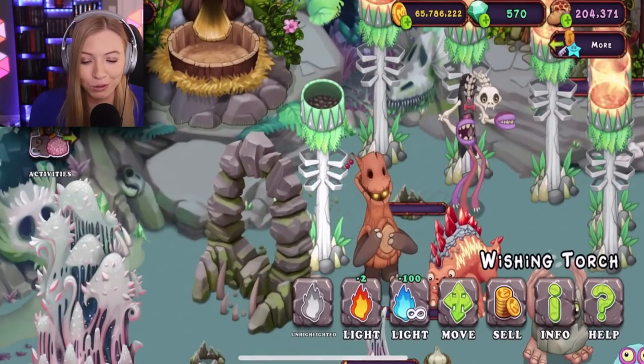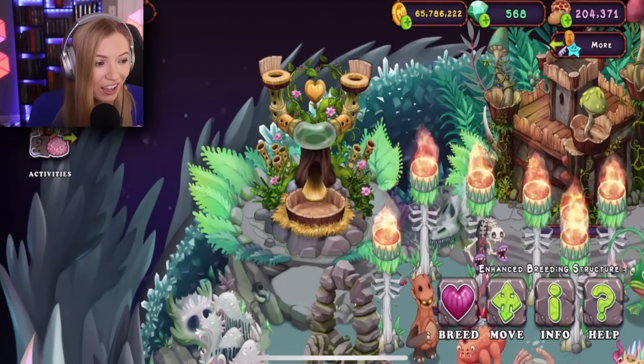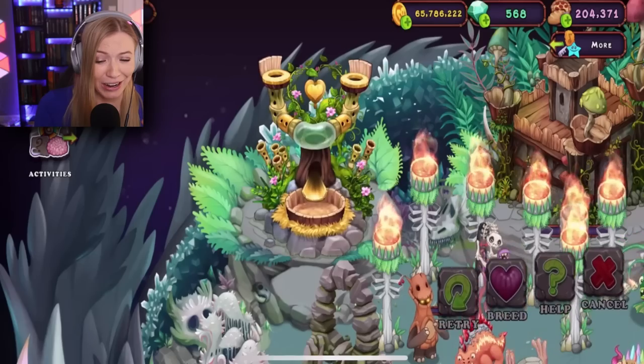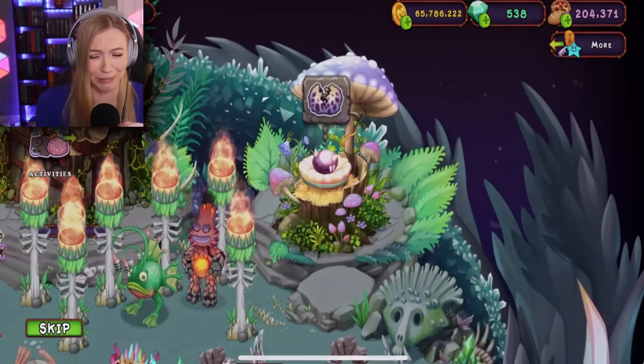All right, I just lit my own torches because I'm feeling nervous about this next one. It's called a thrumble, and you can breed it a whole bunch of ways, but a fangler and a noggin appears to be the best. Did I mention this one looks kind of scary, and I don't even know if I want it. Oh no, I got it. Great, cool. I'm so happy.